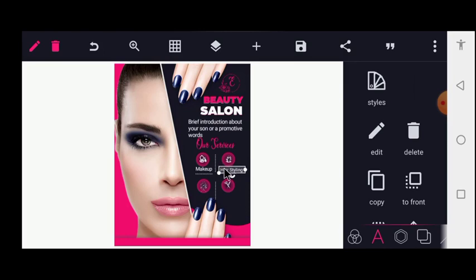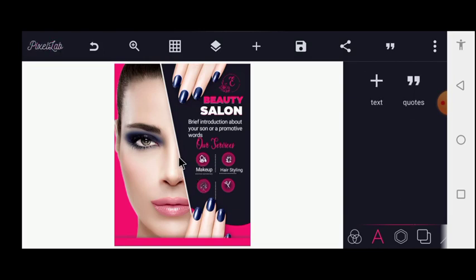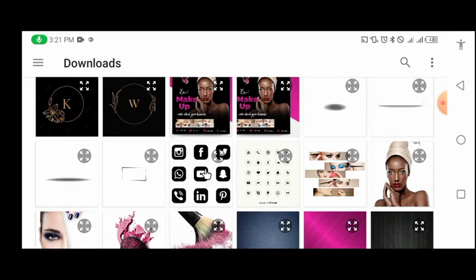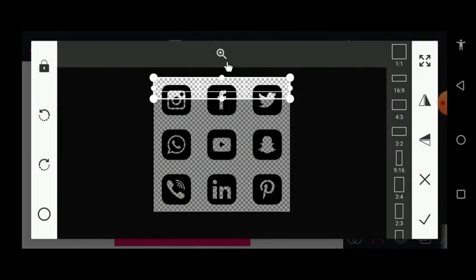So guys, the next thing we have to do here is to import our contact info. So in a flyer you need to include your contact info, which is very, very important. You can't design a flyer without showing them how to get you, how to know what you do, how to meet you and the rest. So now we just have to click here and import the contact details icon. So let's import one of these and I will take just this.